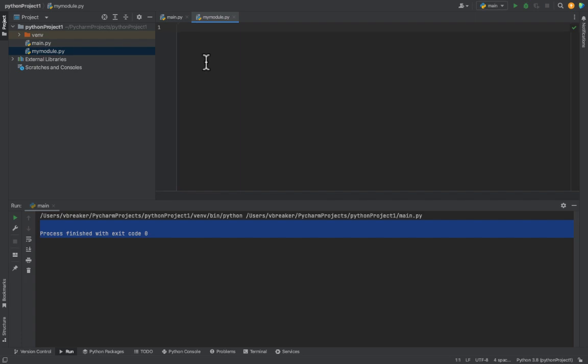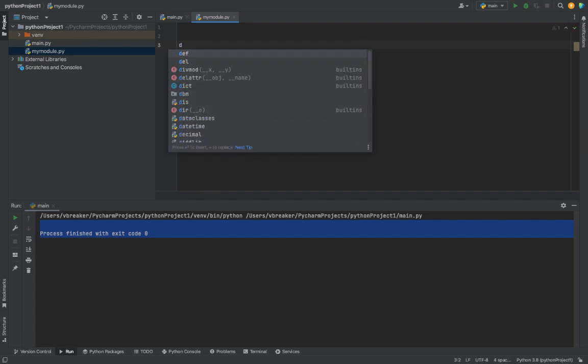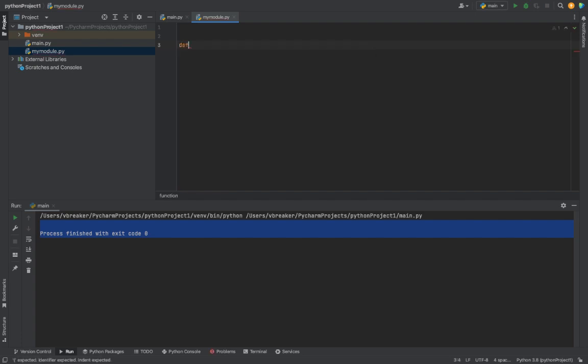Now what we will do here is define a function. Let's say def greetings. Then we pass in a parameter called, let's say, name. Then we print hello, and concatenate name to it.